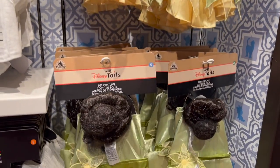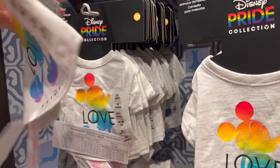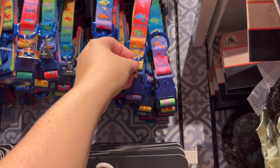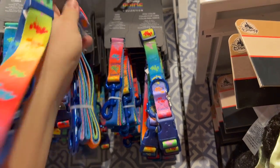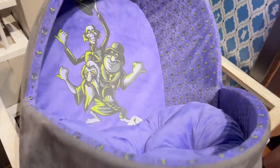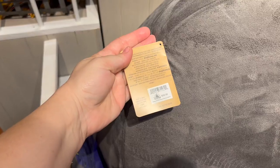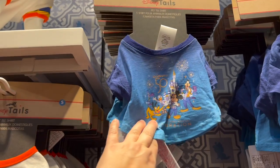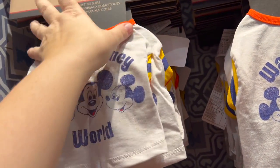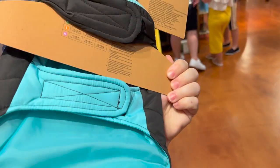I do have a girl dog! Oh my gosh — a full-on Tiana costume with the hair. Zoe would kill me, but it's gorgeous for $39.99. They have the Pride doggy t-shirt — I don't know the price. These are beautiful — a collar and lead set for $34.99. Oh this is like the new popular thing — it is a Doom Buggy pet bed! It's a really good size — $59.99, which isn't terrible. They also have a 50th anniversary doggy t-shirt for around $29.99 and a vault collection retro-style doggy t-shirt for $24.99.